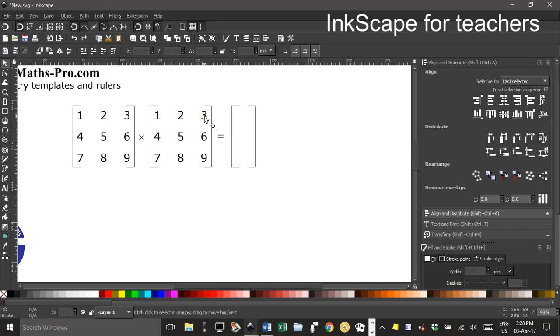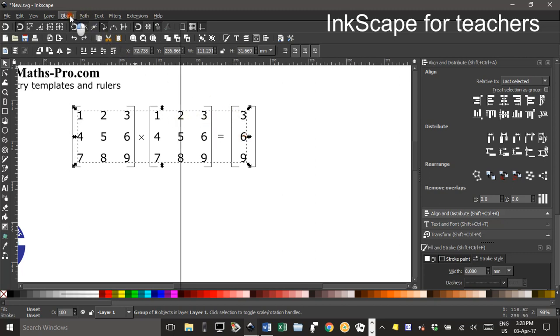Again, I can use the control trick and control shift to select several, and then control, what did I forget to do? Control D for duplicate, then control drag across. Of course, if I click on those, it's part of the whole group. So I just go one level of ungrouping. The rest remain grouped if I do this, but object, ungroup.